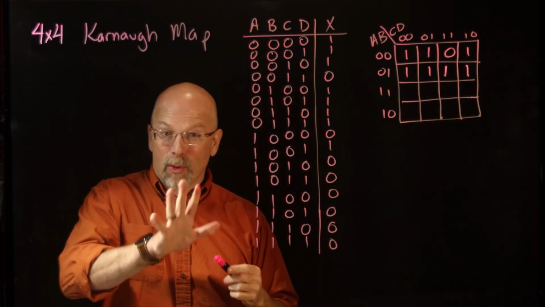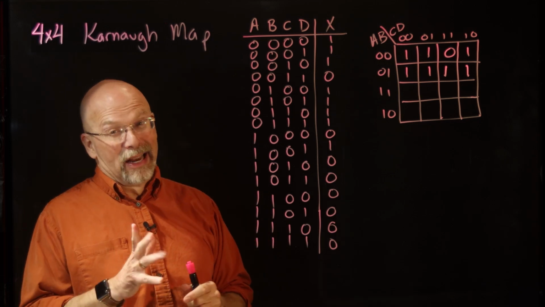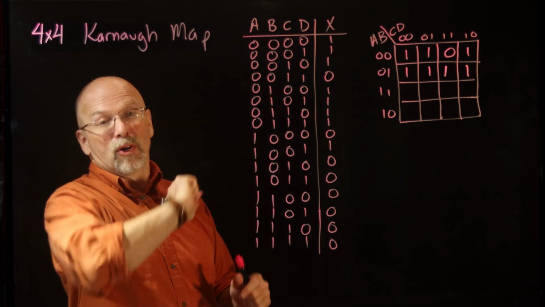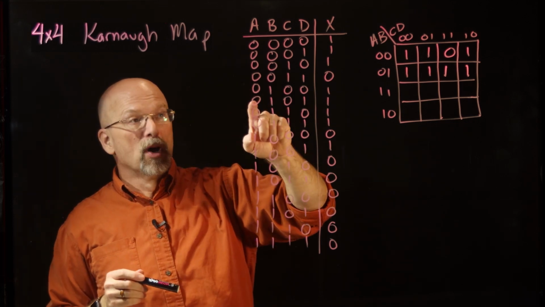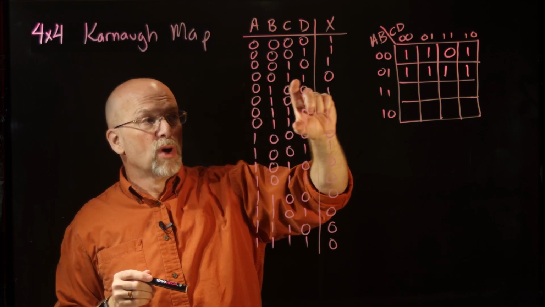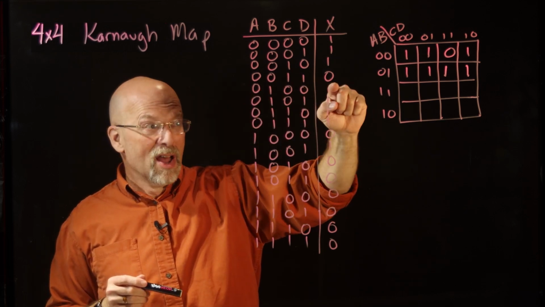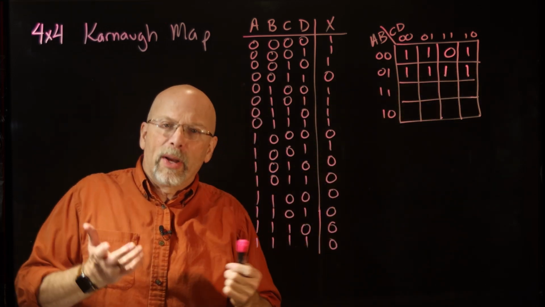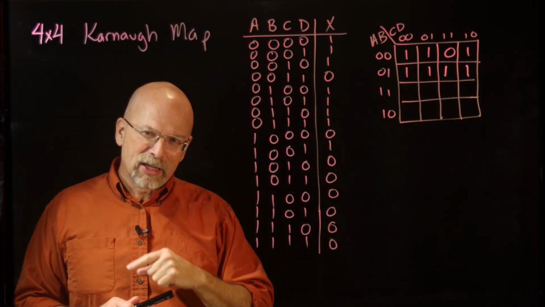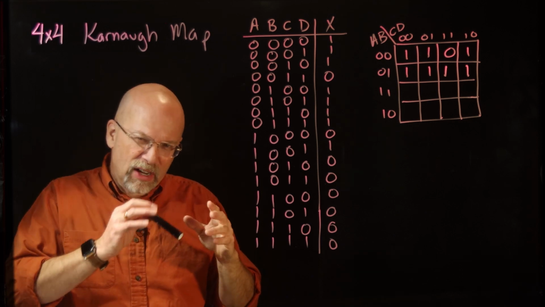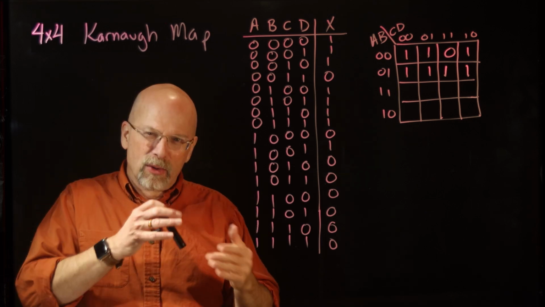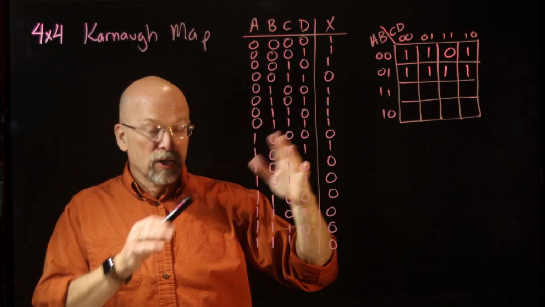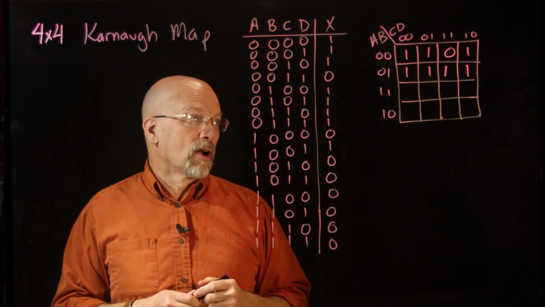Now, some of you are probably looking at this and saying, you know, Karnaugh, these four rows, they all correspond to A is 0, B is 1. So all of the A is 0, B is 1 rows are right there. All four of those have 1s in it. Why didn't we just copy down 1, 1, 1, 1? Well, we could have. But I like to make sure that everybody's aware of that weird little function of the gray code that makes it so we skip and jump back and forth in the Karnaugh map, or in the truth table when copying it to the Karnaugh map.